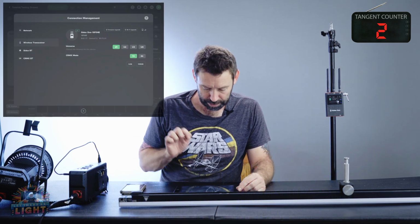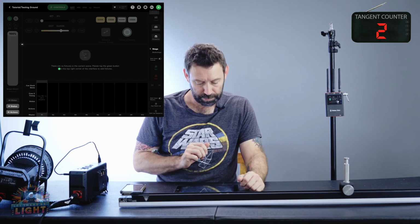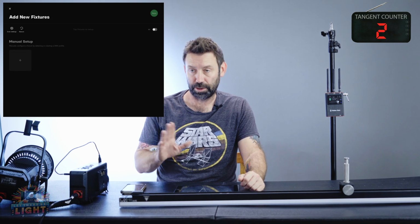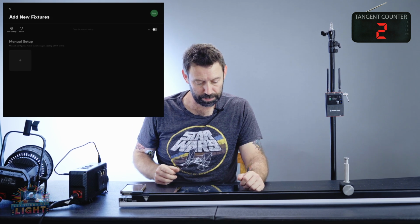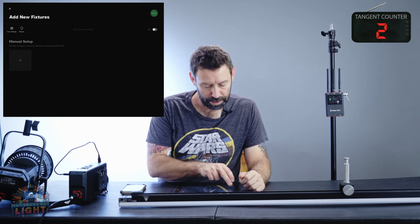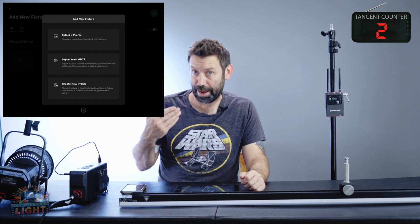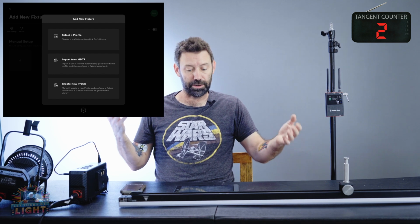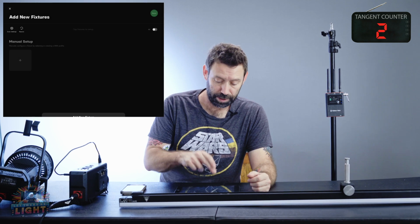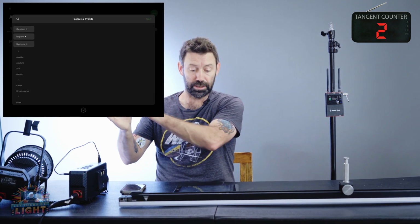All right, so let's close out of this, add new fixtures. It's going to scan, it's looking for Bluetooth compatible fixtures if it wanted to connect through the Sidus mesh. Didn't see any. So let's go into manual setup. Select a profile is what we want. You can create a new profile if you want to manually do it. If there's a fixture that you don't have all the information for or something new. Or just for practice for yourself, you can literally build a sky panel profile. It's all just talking to the different channels.